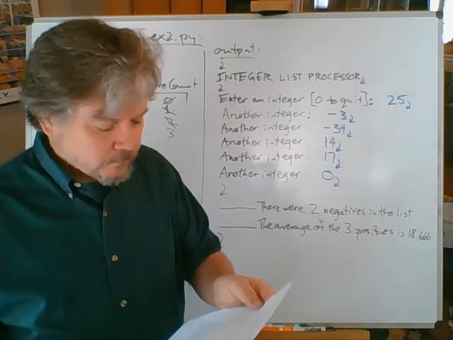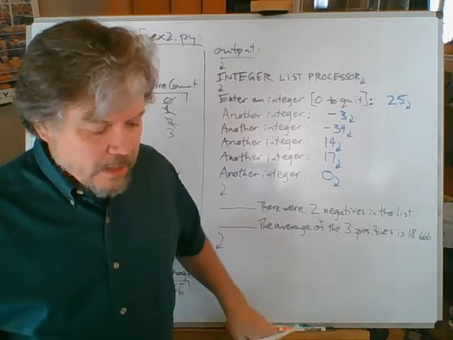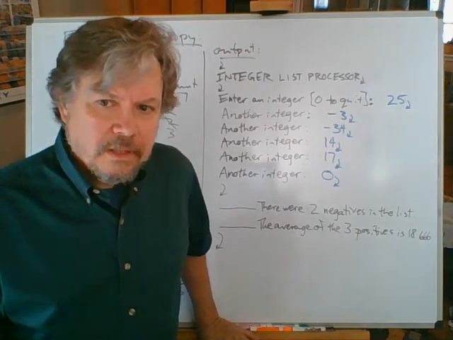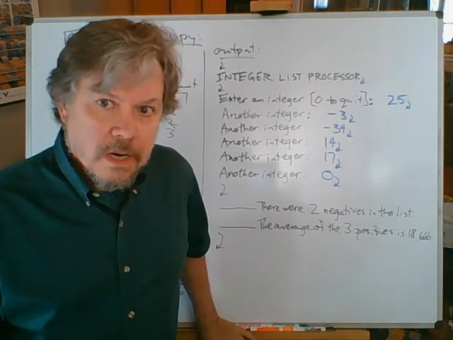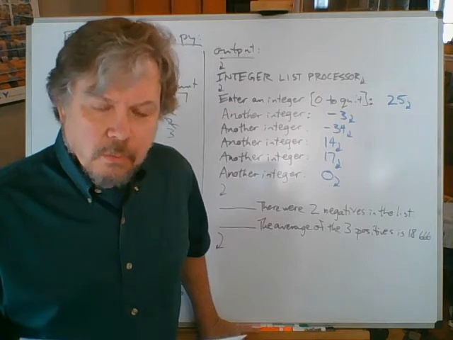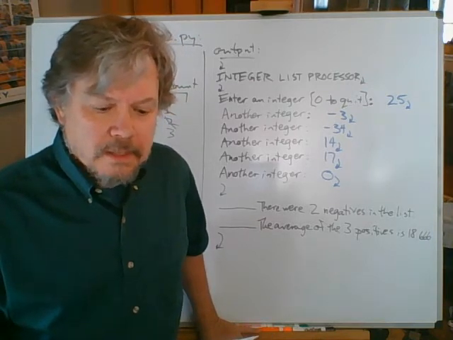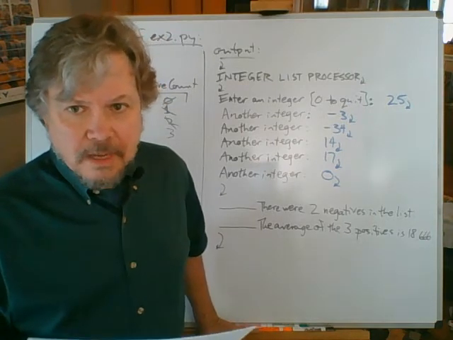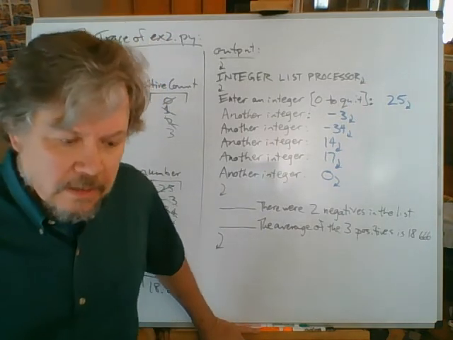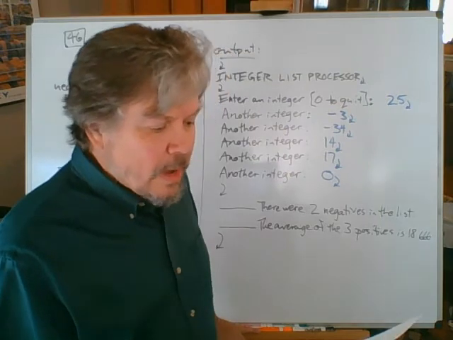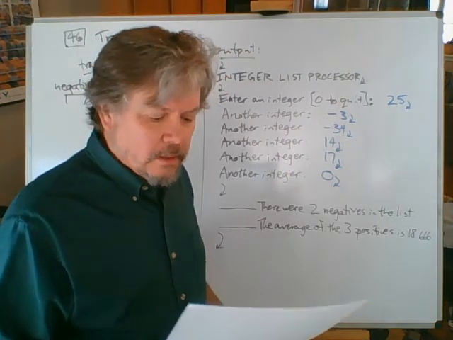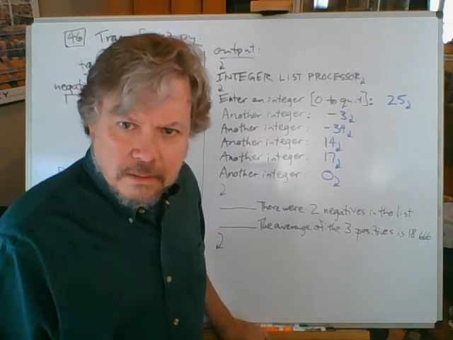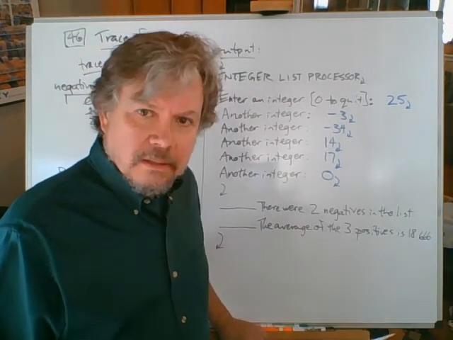Okay, looking at the entire program, starting with def main, the D of DEF starts in column 1. Everything else that we want to have inside our main program has to be indented by at least one tab space over. And again, the editor helps you do that. You don't have to remember to do it, you just have to let the editor help you. So everything past def main until we get to main clear down at the bottom is indented by at least that amount. Why do I say at least?